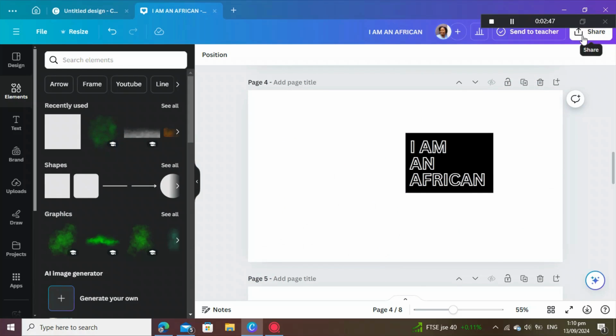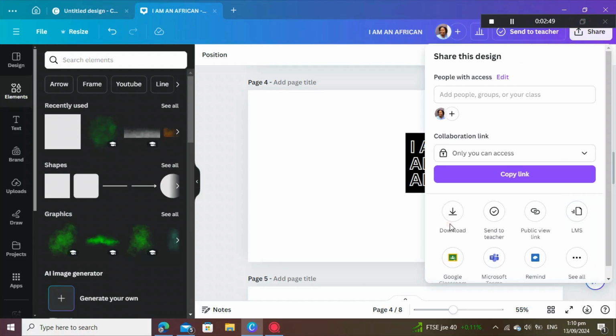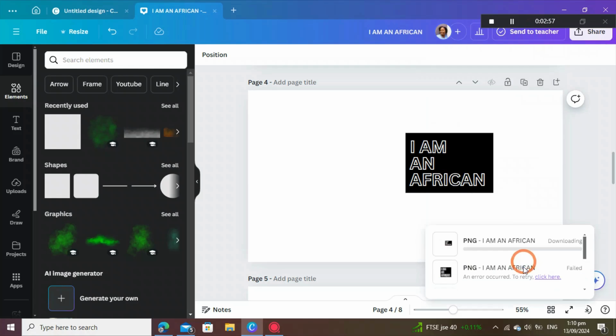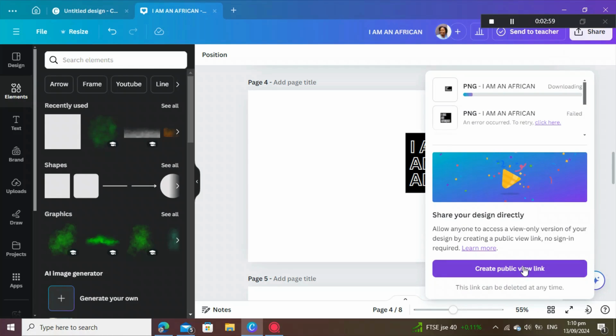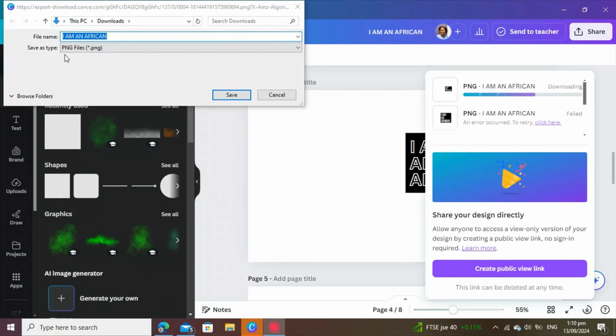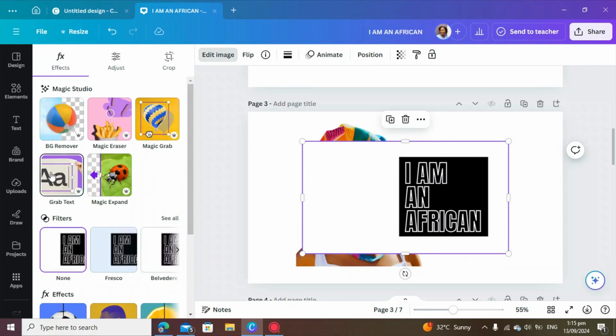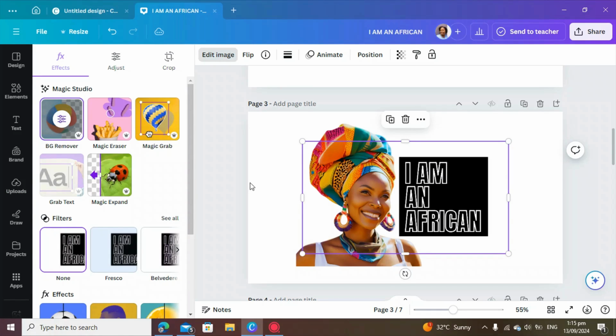So we're gonna go to share, and then we download this image as we want the current page only. So we just click download. Okay, then we change the color, we remove the background.